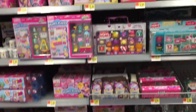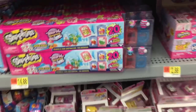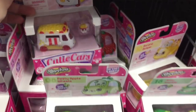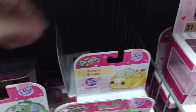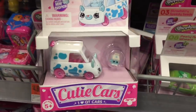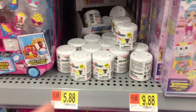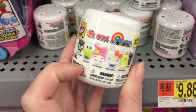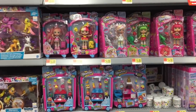In the Num Noms section they have some plushies, a lot of Shopkins and Happy Places, and Cutie Cars. They have some of the wave two cars — the little jelly, the banana, the popcorn. I still need to find the hot dog; there's a bunch and they're hard to find. Oh, and cute little My Melody and Hello Kitty Sanrio Mashems! Then there's some more Shoppies dolls as well as the 12-packs.